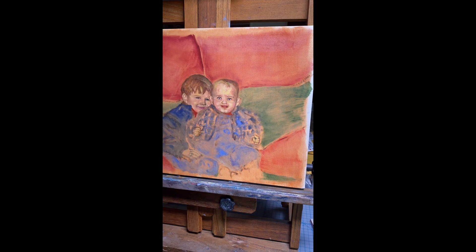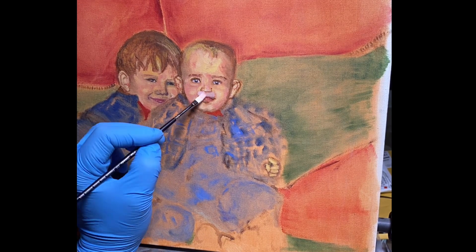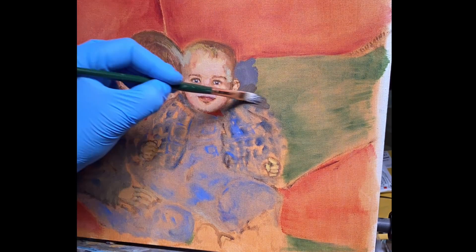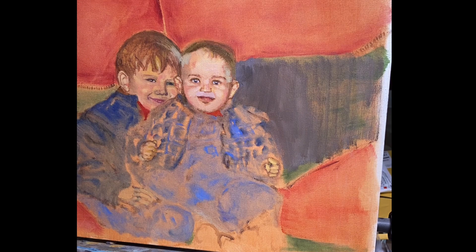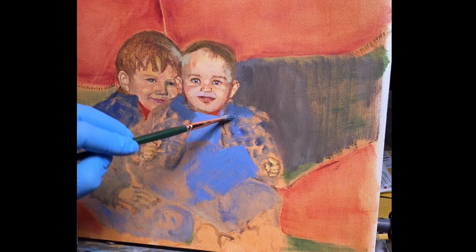Back in '97 when I first took a painting class, I didn't really learn anything, so I didn't know two things — how to draw and how to paint. I did my best but had to kind of give up. The painting fell away. I lost my reference photos, but over a series of moves I found them again, and as soon as I had some time I thought I really want to build this painting and give it to them.